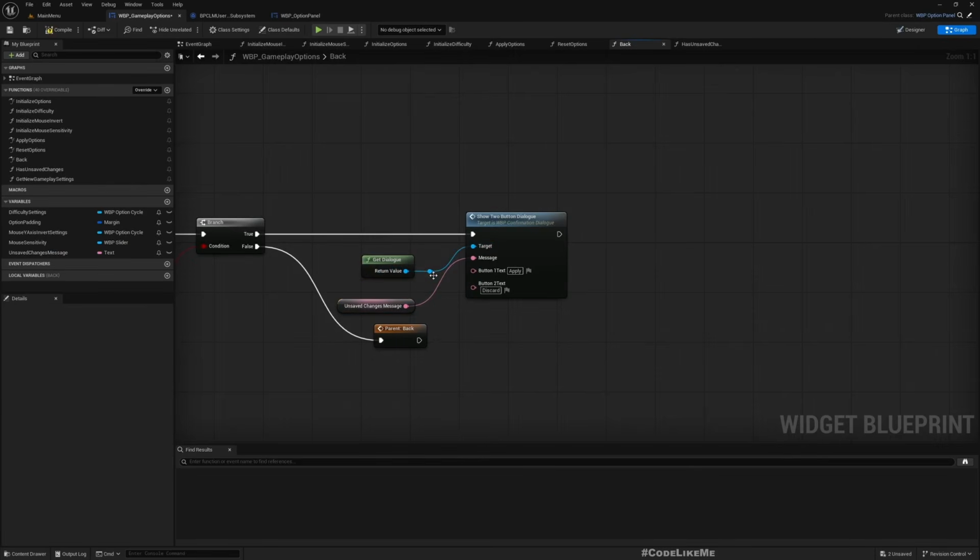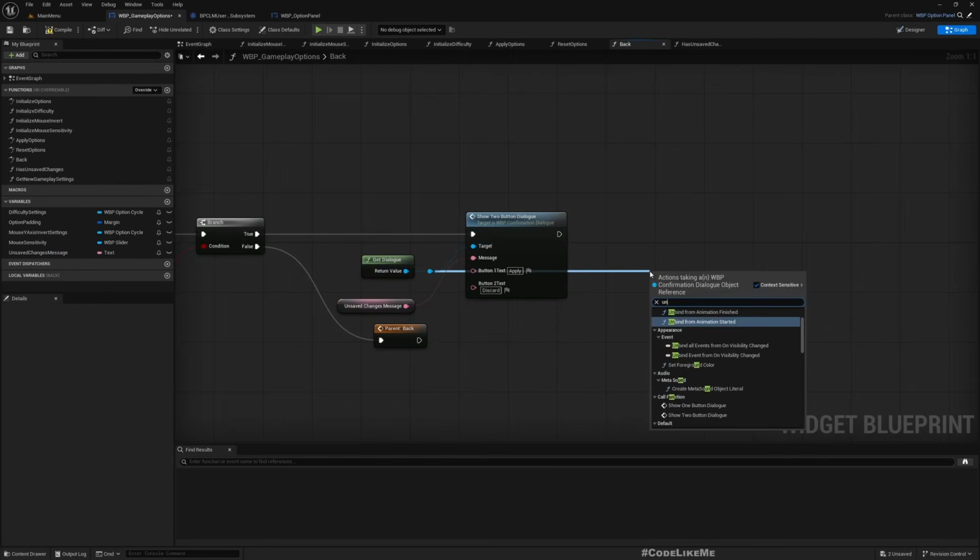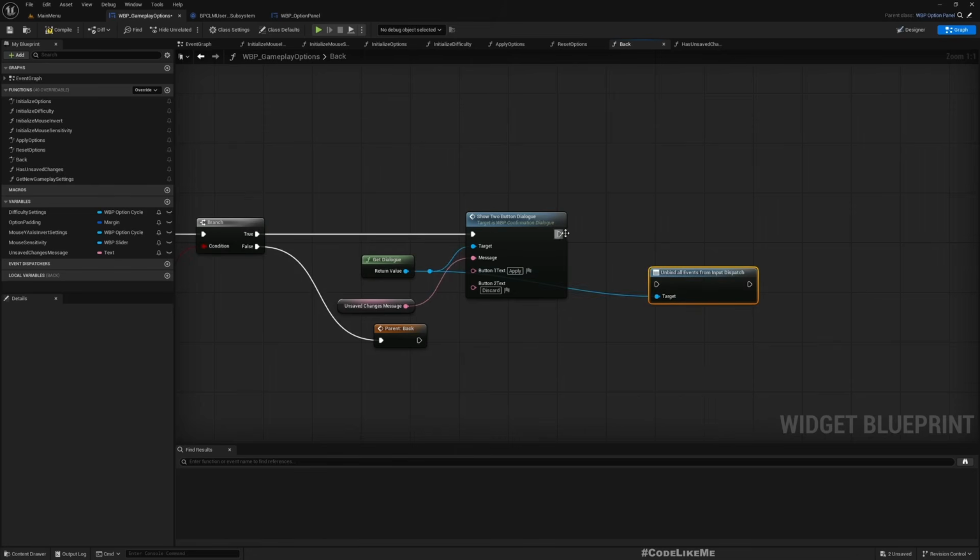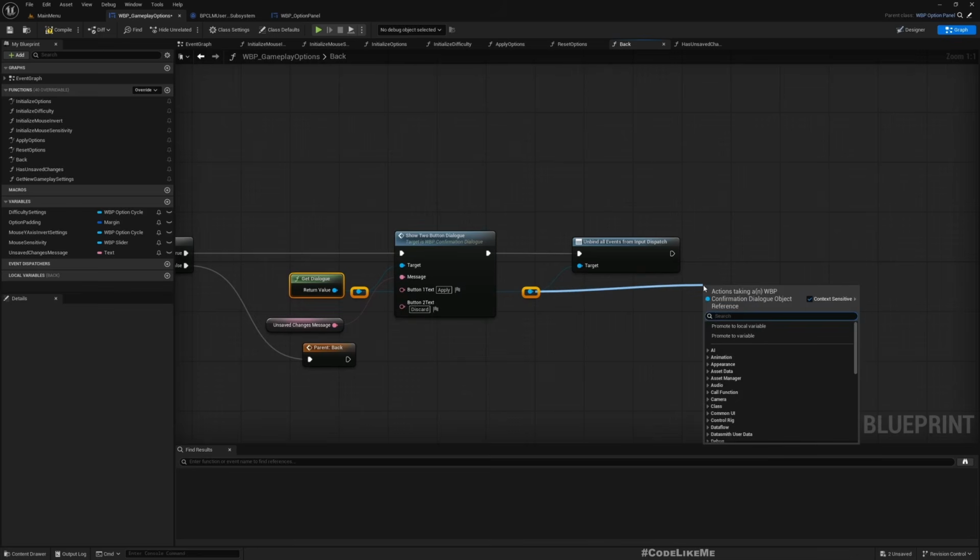And the next step would be binding an event to input dispatch. So first I'll unbind if there are any already bound events, just to make sure that no older functions are already bound here, because this is something that we reuse across panels.